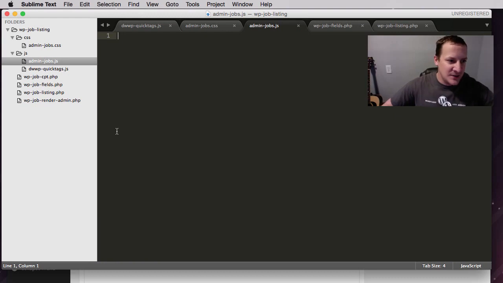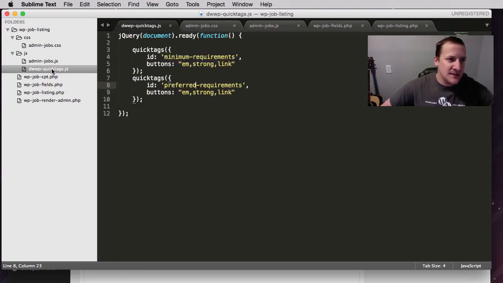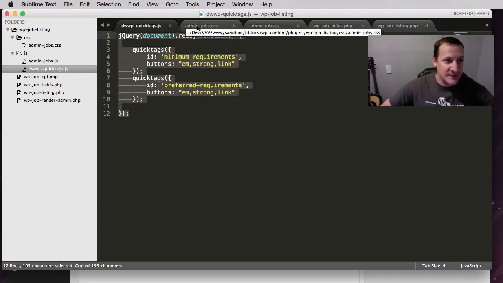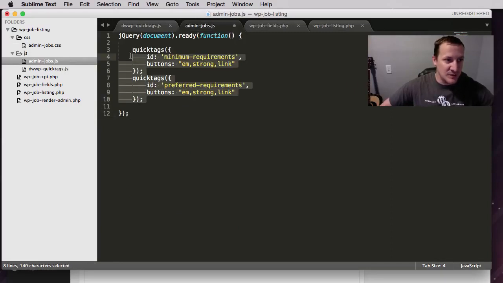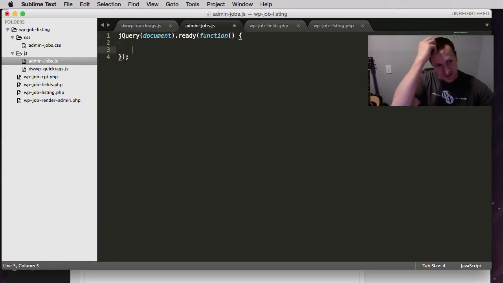Just like the last video, we need to make our jQuery ready. So I'm just going to copy our old one to save time, paste it in here, and just remove all the stuff inside. All right, and then we really just have to do one thing.